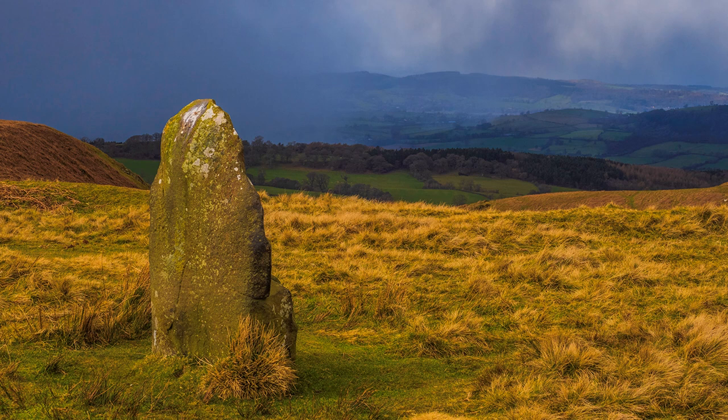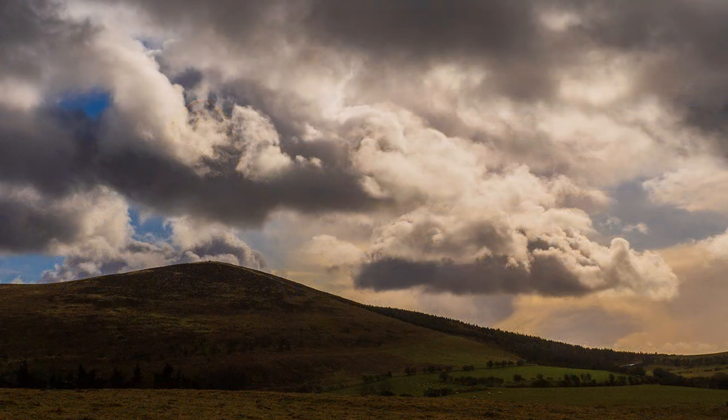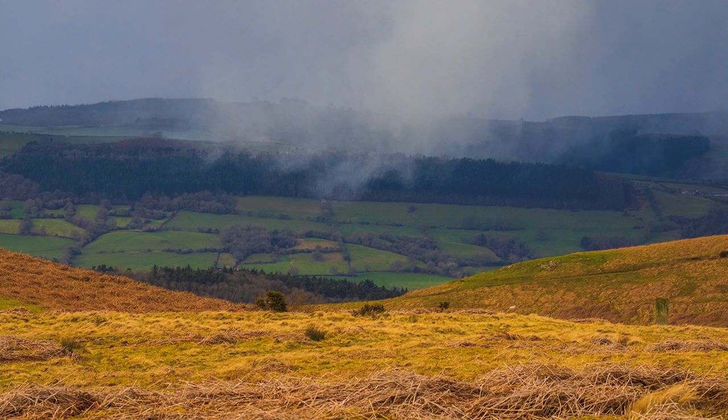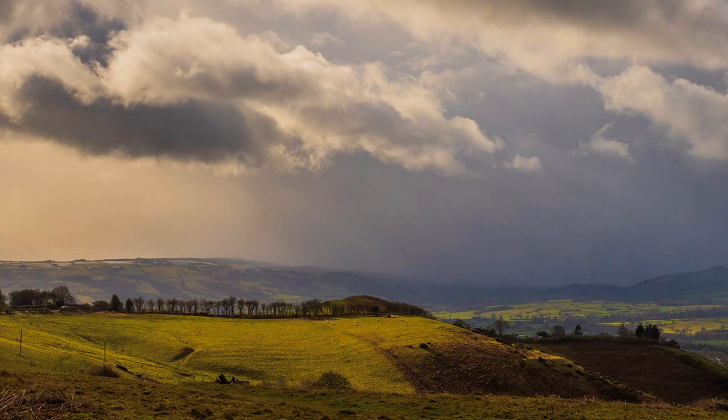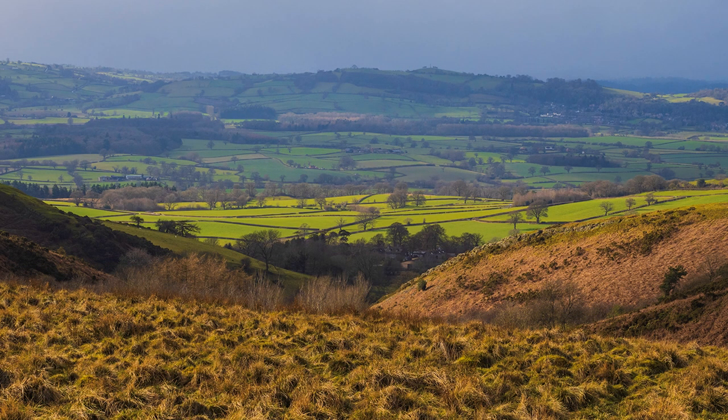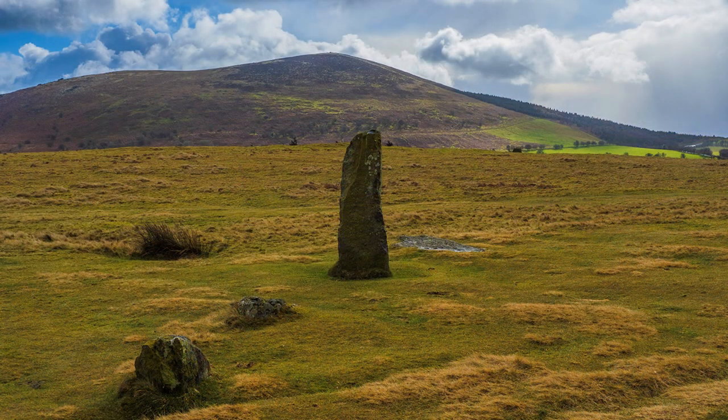We chose our time carefully. After all, Liz's car was not very far away, but already rain showers were speeding across the valley. When it cleared — and we didn't have long to wait — we enjoyed breathtaking views into the Vale of Montgomery. But I had to be quick if I wanted a decent shot, and it was freezing. Not all the stones have survived, and its history is unknown.